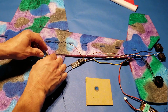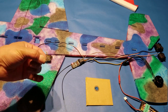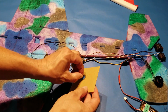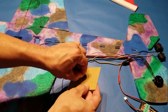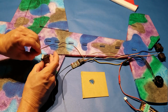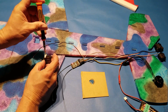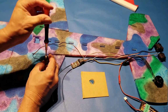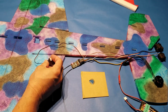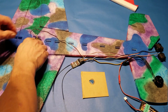Okay. So now we want to put the nut in that holds this in place, and I want to use a little bit of Loctite. I usually use the blue Loctite, which can be broken loose again. I usually put a dab of it on a piece of cardboard, and then just put a little bit on the tip of the screw, and then apply that to hold the servo arm. So again, this is the elevator. Okay, don't over snug them too tight because you don't want to strip them out. All right, so that takes care of the elevator. It's going to sit like so.